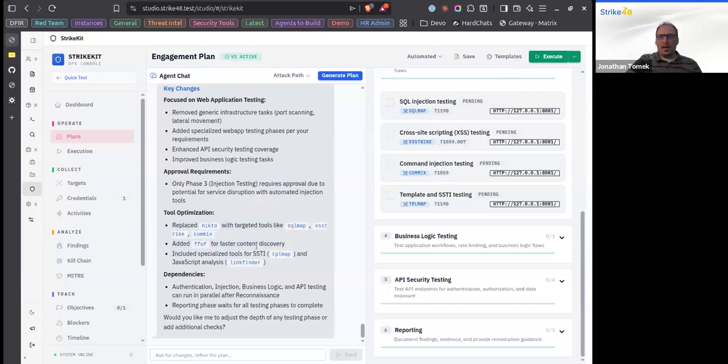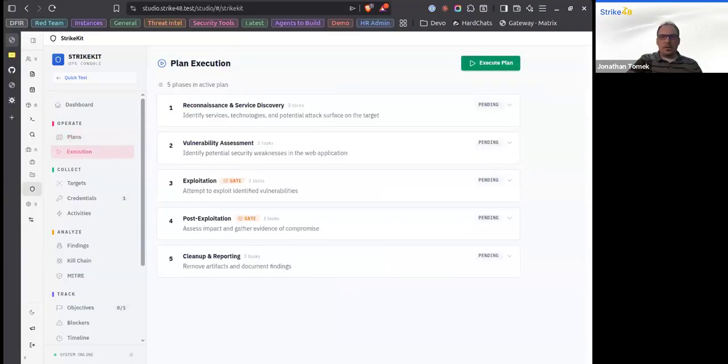You could say, you know what, I don't want to use Link Finder. Maybe I want to use something else, maybe a tool that we have internally, because there are a lot of vendor tools out there, and you can integrate with those. That's a core function that I really wanted, because I want to work with people, not just be the only thing, because integration is really important to me. Then we kick it off and execute.